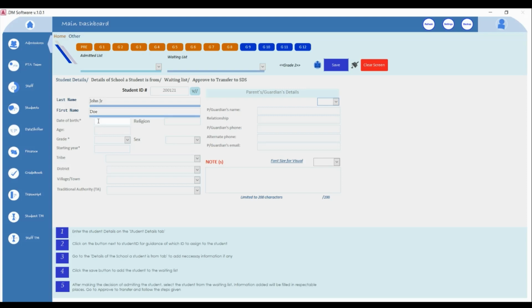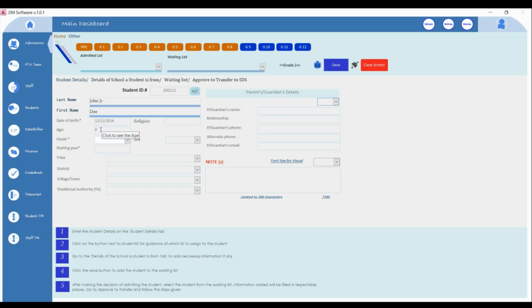And the date of birth, say 12, 2014. The moment you click on age, the age is going to automatically be calculated.